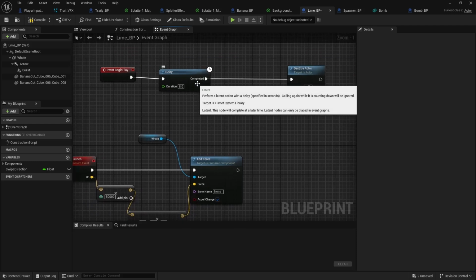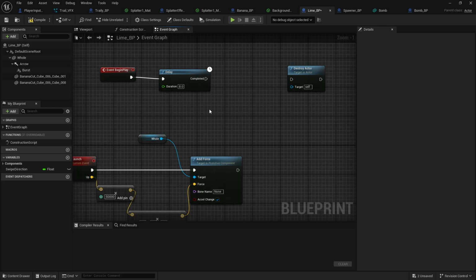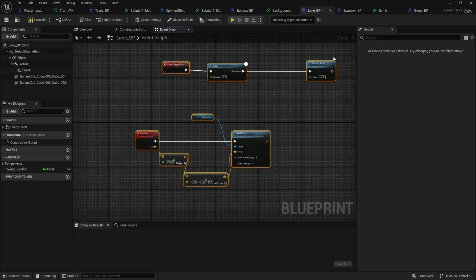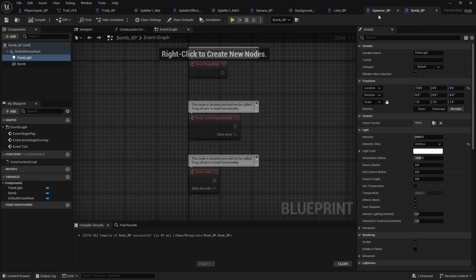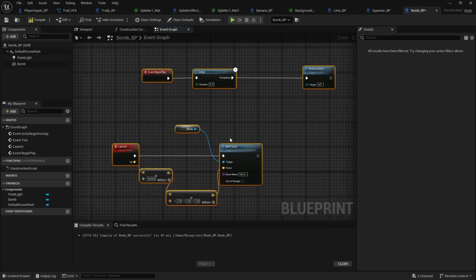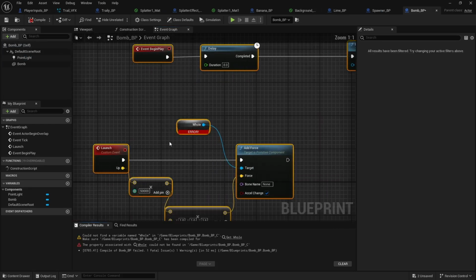After 8 seconds, destroy this off. Anyway, just copy and paste these and put them on my bomb over here, like so. Hit compile.